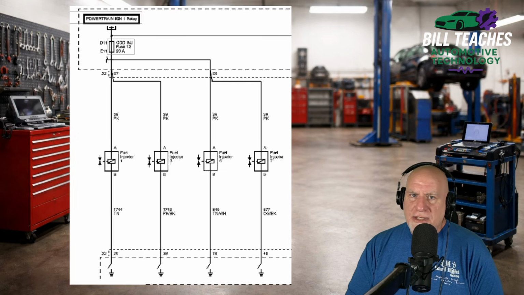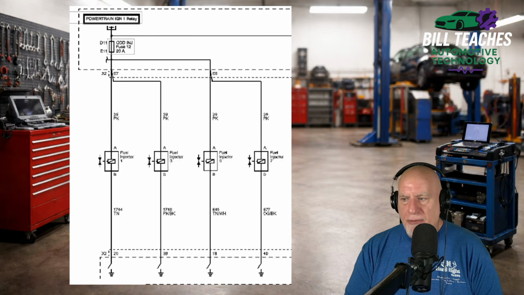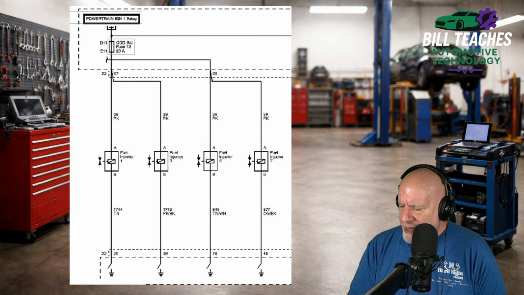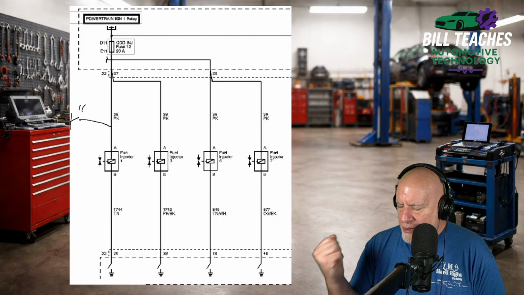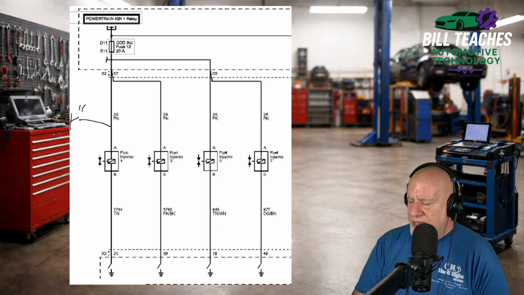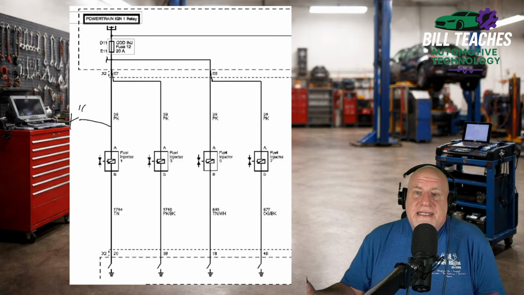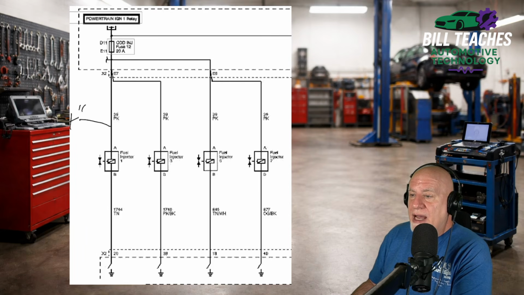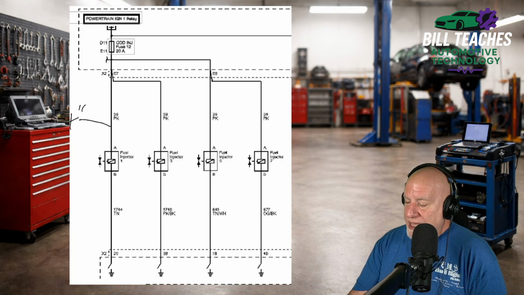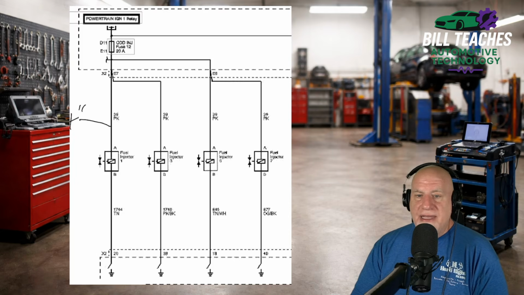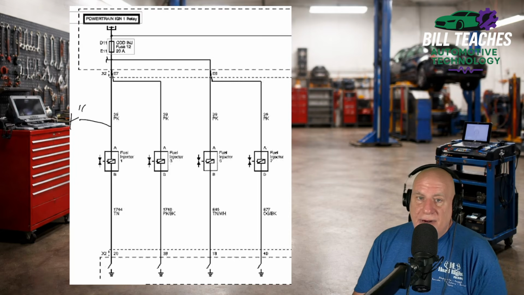Now let's talk about a short to power on the power side. So if we were to have a short to power here, what kind of problem would we expect to see with that? Right? Basically the same thing, except we're not going to have an overload protection problem because it's already got 12 volts there. That is an absolutely normal condition. And with the key off, the ECM doesn't ground the injector anyways.